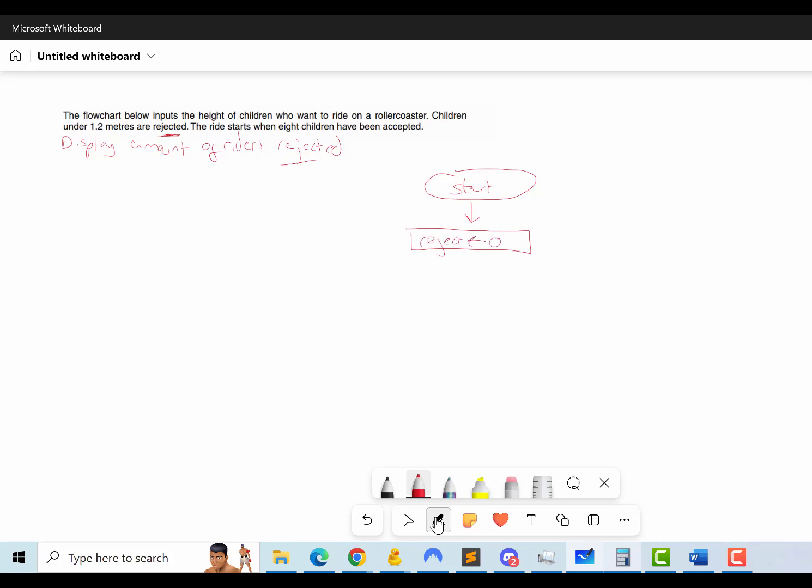We also need to keep track of how many children have been allowed on the ride because it stops when we get 8. So I'm going to call this allowed. We're now going to enter in the first child's height, so input height.